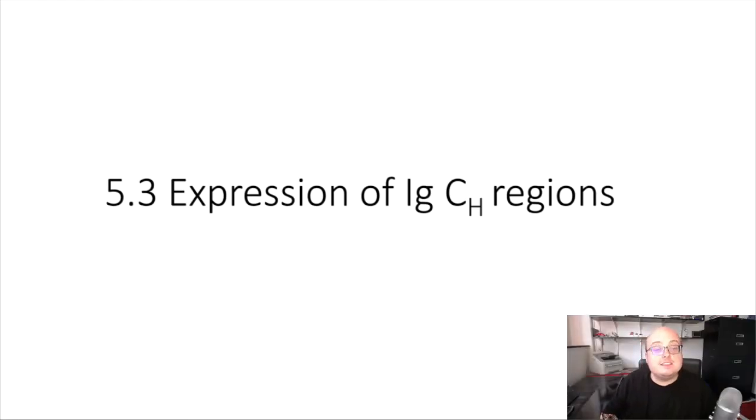Okay, welcome back. In this lecture we're going to continue our discussion of immunoglobulin receptor generation. We're going to switch our attention now to the heavy chain of the immunoglobulin. We spent a lot of time talking about how we make all the different possible variable regions of the antibody. But remember that the variable region is not enough. We also have a constant region that needs to be made, and the constant region of the heavy chain is going to determine ultimately the effector function of the immunoglobulin molecule. So what are some of the genetics that determine which type of constant heavy region we use for an individual immunoglobulin?